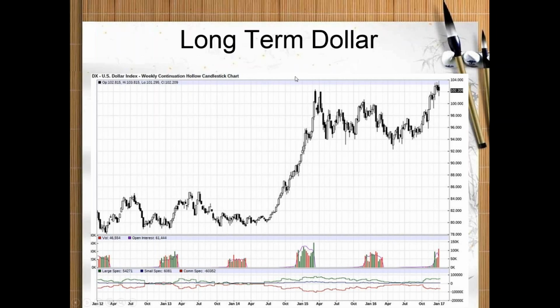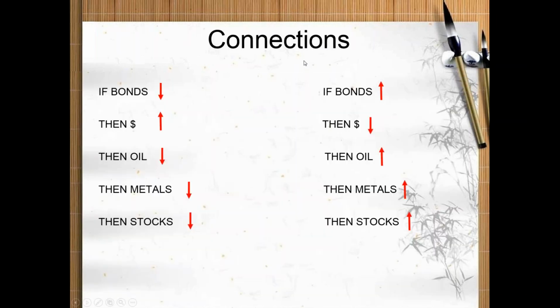But at least technically, this presents a backdrop in a broad sense as to why, as I'm going to connect this to my expectations for the precious metals, gold in particular. Okay. So essentially, this is just a reiteration of what a couple of slides ago I indicated, and I'm going to go with the scenario depicted on the right side here. If I'm expecting corrections in dollar values, which I am, I'm expecting the dollar to decline. That would be price supportive for oil and the metals and stocks.